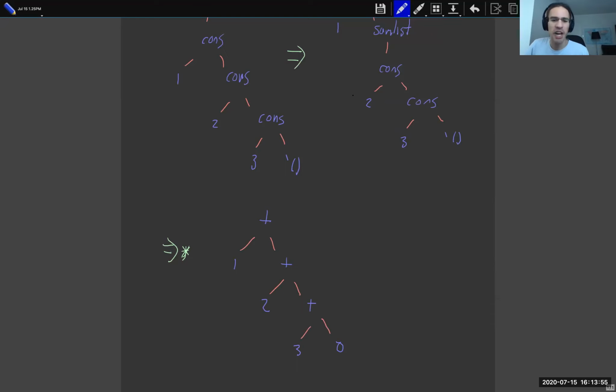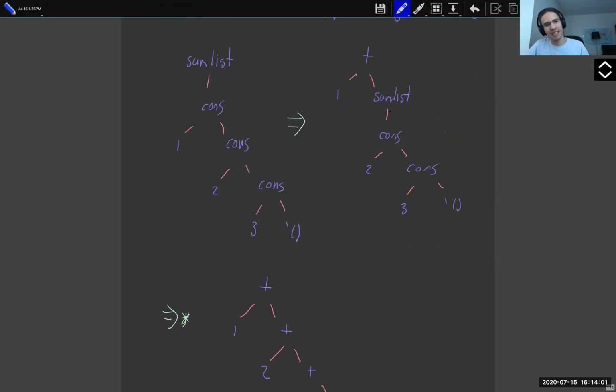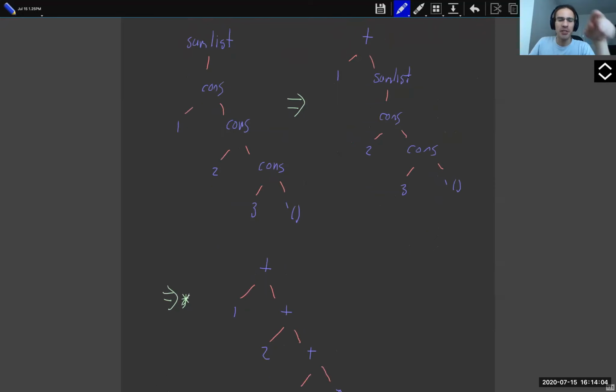So if we look at the shape of what this does, SumList started off with this cons expression here. Then when it encountered a cons, it replaced the cons with a plus and then applied SumList to the list that was the rest of the original thing that it fed to. And as SumList gets pushed down this tree, eventually it's pushed down to the empty list, at which point it becomes 0. So SumList applied to this tree right here, eventually after several steps, brings it down to this AST here.